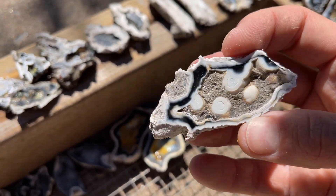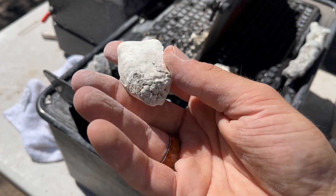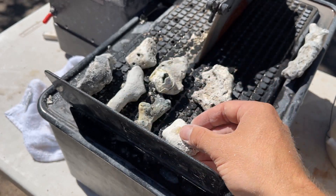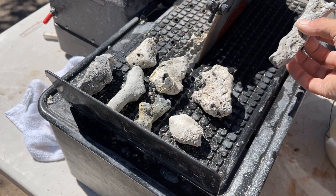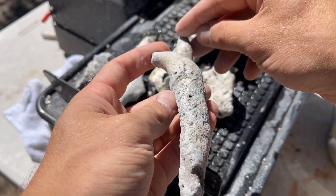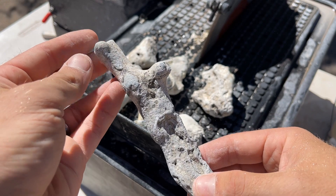Definitely excited to get all these hosed off, especially this one — I think it'll look pretty sweet. One thing I've learned from cutting all this agatized coral today is that when you have pieces that are very light, they end up being more duds. All of these right here are heavy — a lot heavier than the rest — so I'm hoping those are the higher quality pieces. This is the last bunch we're going to cut before we clean them off and look at them under UV light. The very last piece is this super long coral finger and I'm going to see if I can cut it in one straight line without any fracturing.